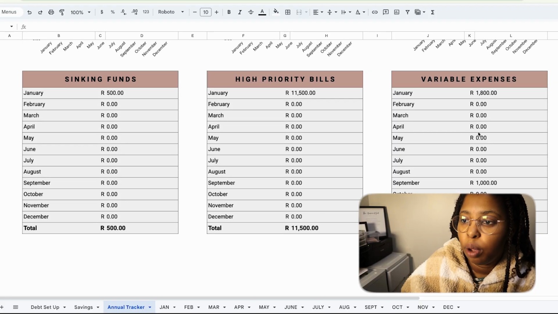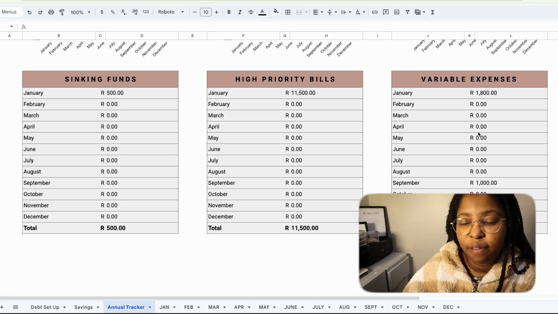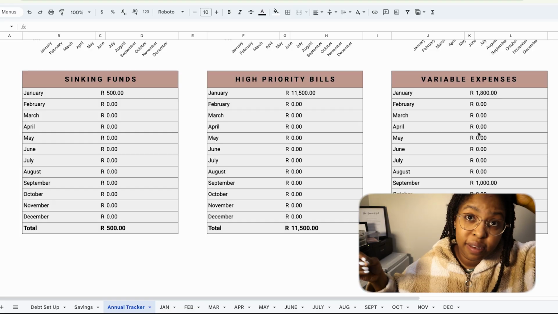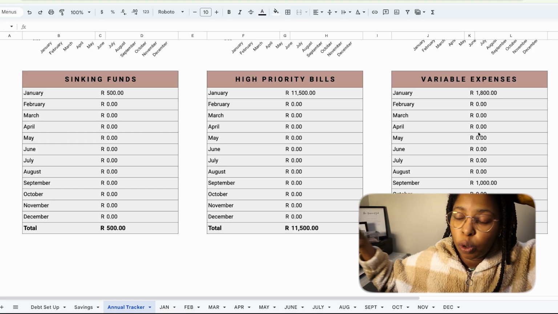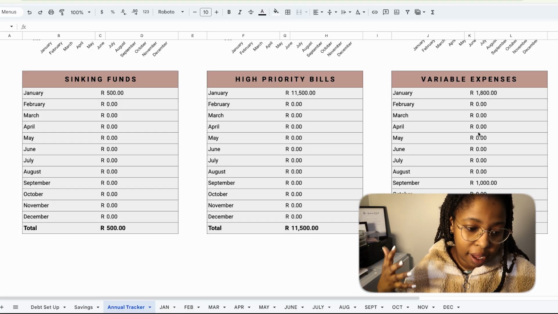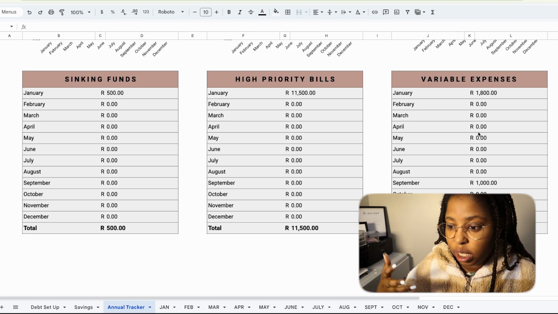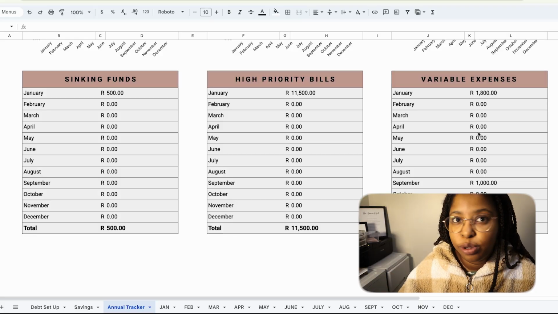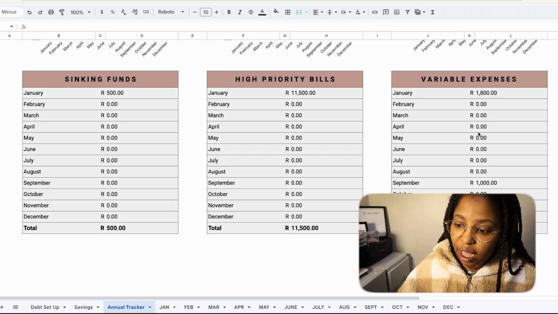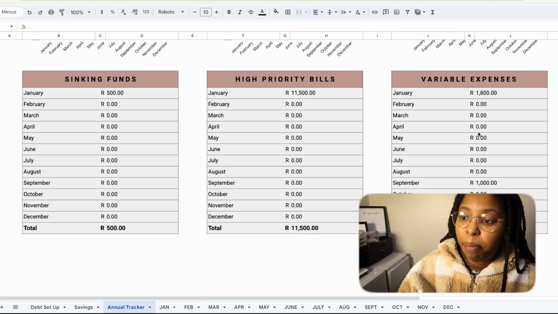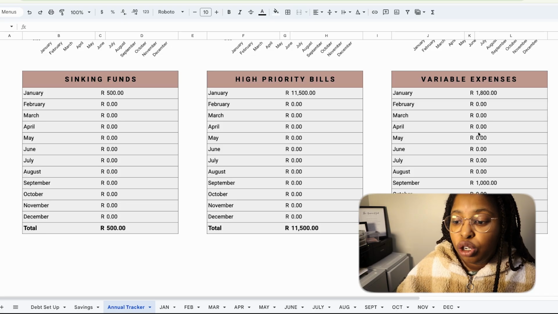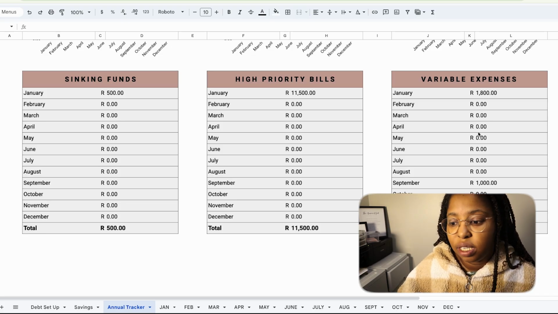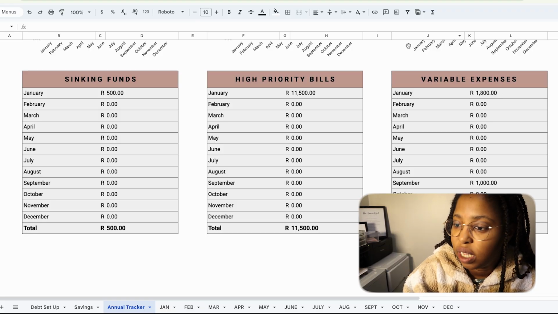Also, it will show you how much you saved monthly on your sinking funds. I explained sinking funds. It's taking baby steps to get to the big goal. So whatever the big goal is, maybe you want to buy a car, maybe you want to buy an iPad or a MacBook or whatever it is. You don't want to have to buy it with a store card. You don't want to have to use your full bonus. So you can save every single month and then buy yourself whatever that big purchase is. You don't have to deprive yourself or put yourself in debt to live a life in luxury. You just need a plan. So sinking funds help with that.